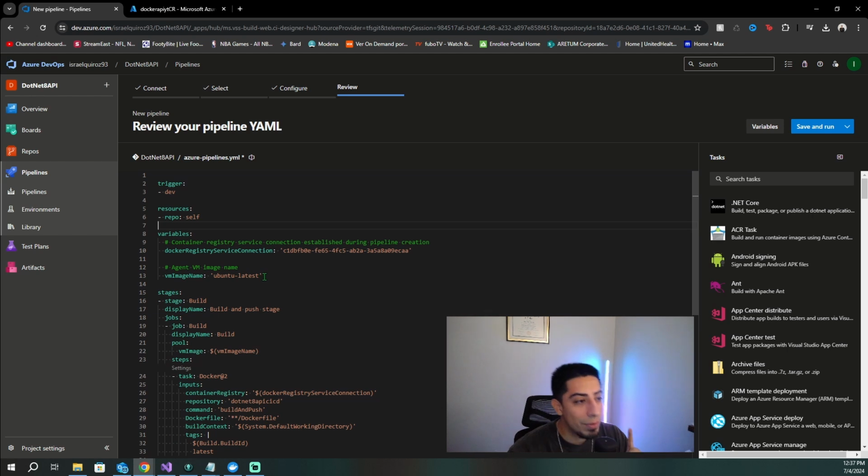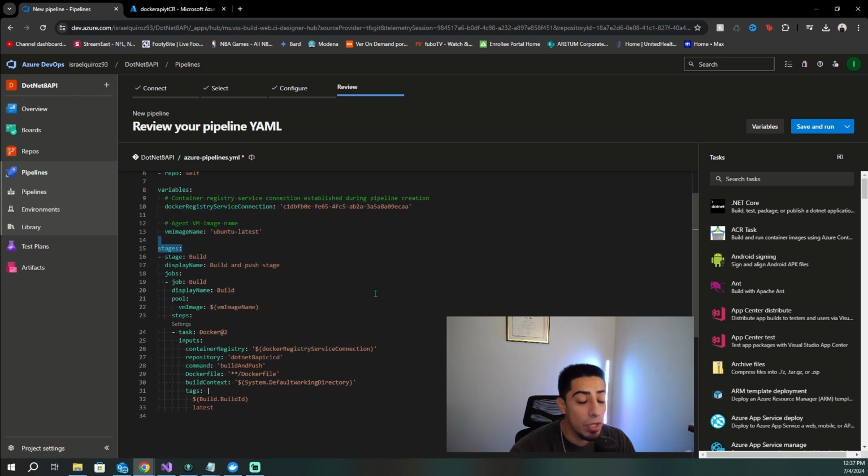And right here, let me point out before I forget, if you ended up doing Windows, which I hope you didn't because it was really annoying. If you did Linux, just make sure it says Ubuntu-latest, or if you're doing Windows, windows-latest. So make sure that this is correct. If not, you're going to get an error on that.